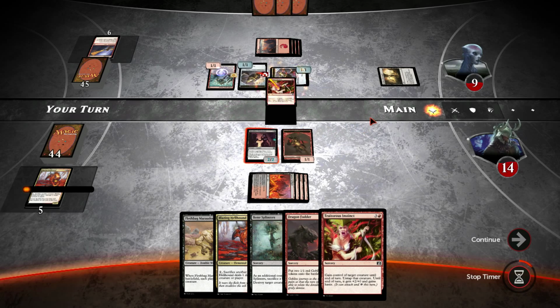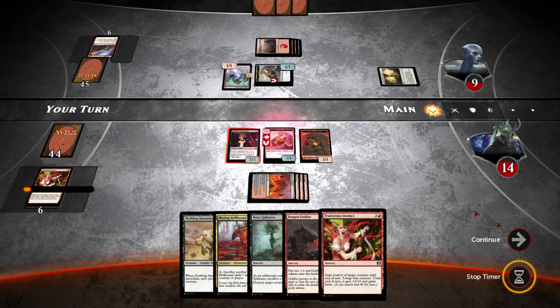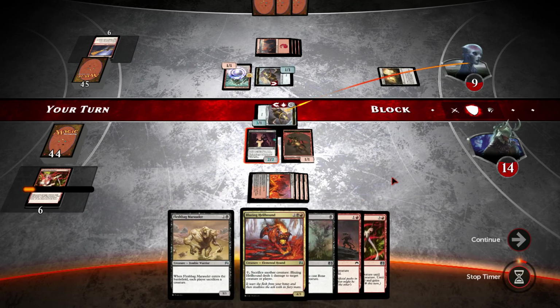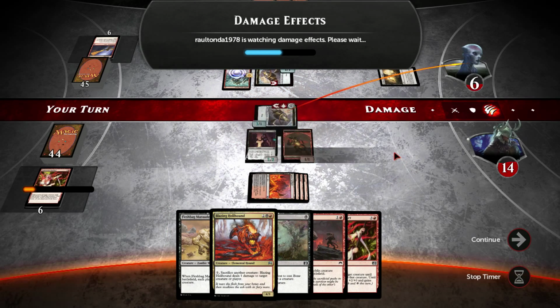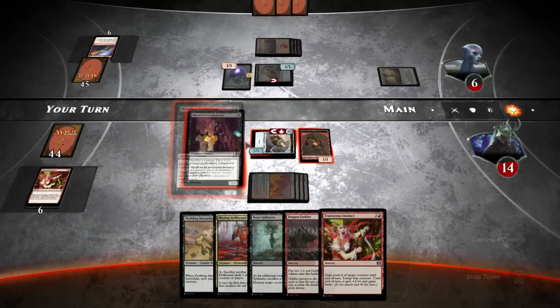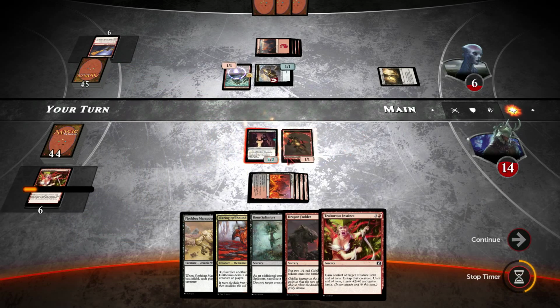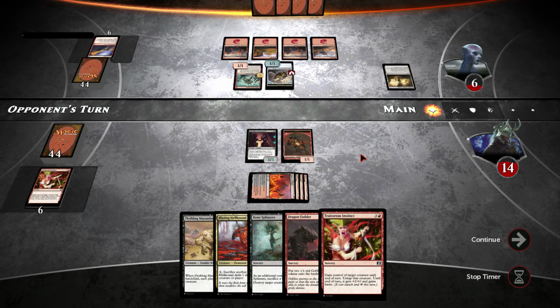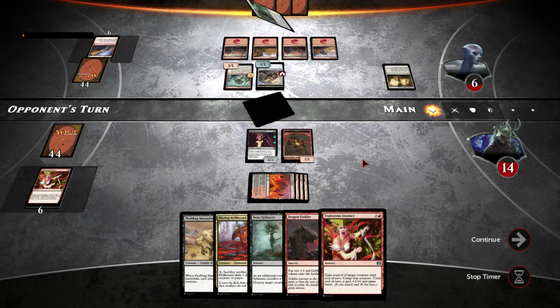Grab his Thopter, and then sacrifice it. Give my Bloodflow Connoisseur another boost. We're doing quite well here. We've got plenty of tools in our hand to be getting along with. We do have another Traitorous Instinct to get that 1/1 back, so then we're just going to sacrifice you. Make that 3/3. Yeah, we're in a good place here. We've got plenty of tools in our arsenal to take on my opponent.